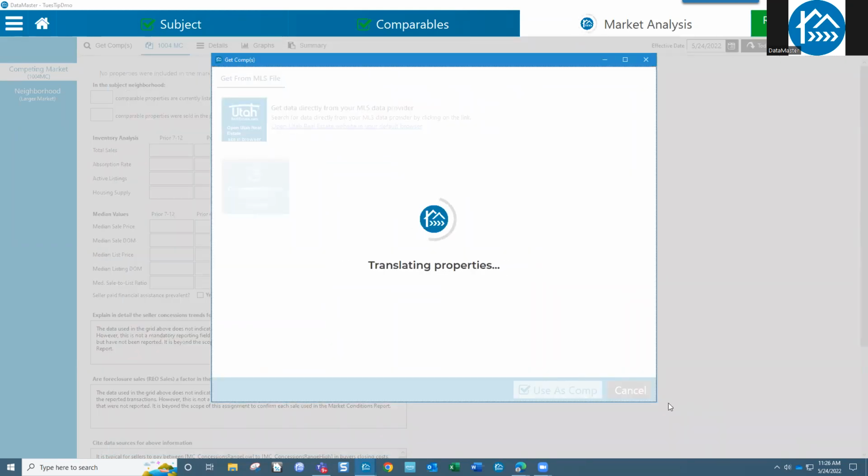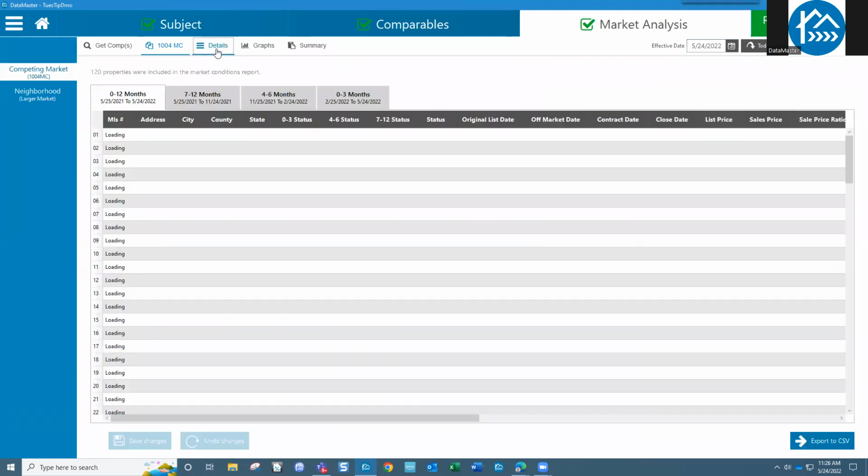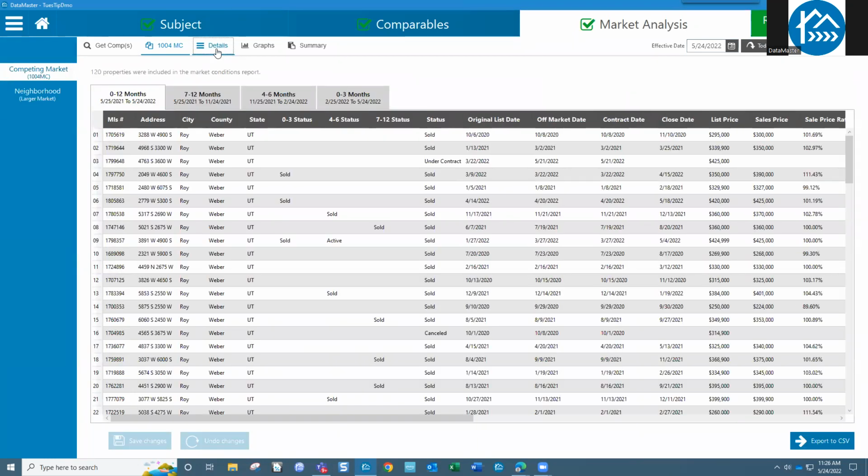And while these are loading, it's important that as you export out of your MLS, you get all of the statuses, not just sold, active, and under contract currently, but all of the statuses: canceled, withdrawn, expired, pending, under contract, pending still showing, whatever the status may be. You want to get all of them.